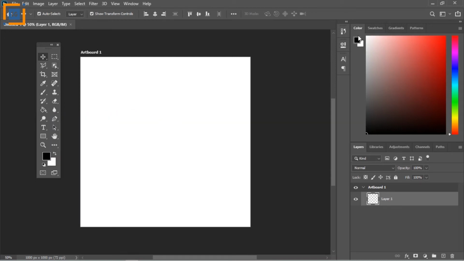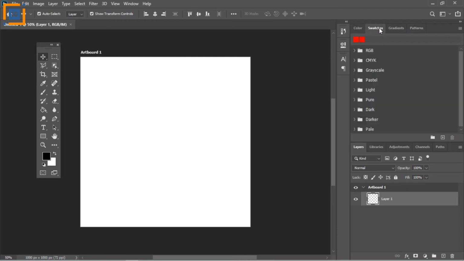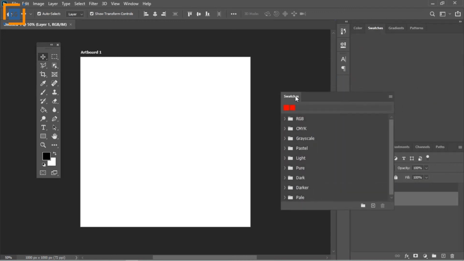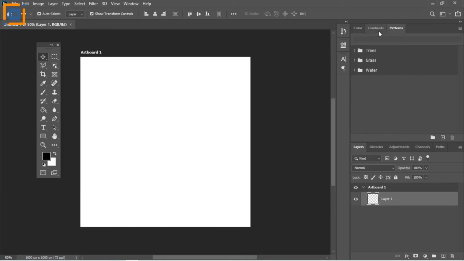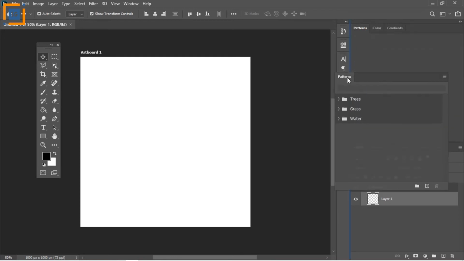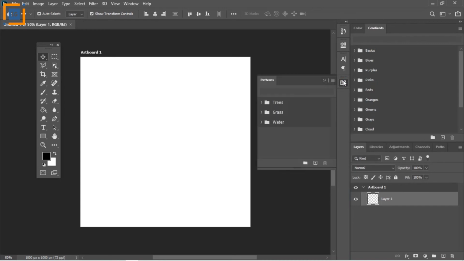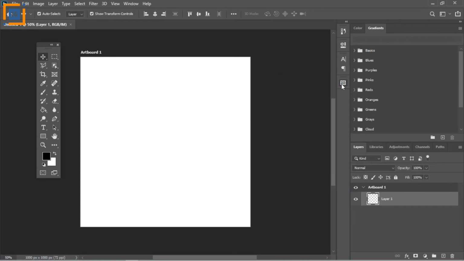To the right, you are going to have what are called panels, and these panels are also fully customizable. If there is a specific panel you don't think you are going to use, you can just drag the tab out and close it down, and you can rearrange where they are. So you can actually bring these into this other little column and have quick pull-outs. So these are totally customizable.